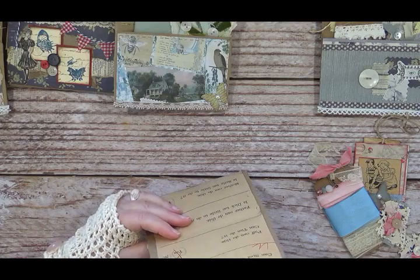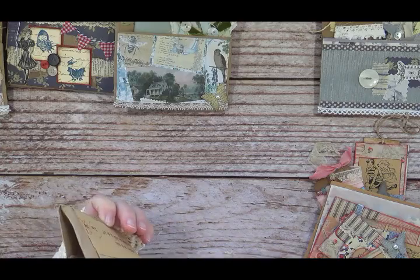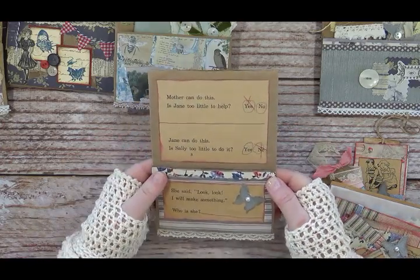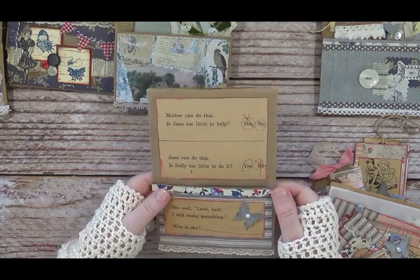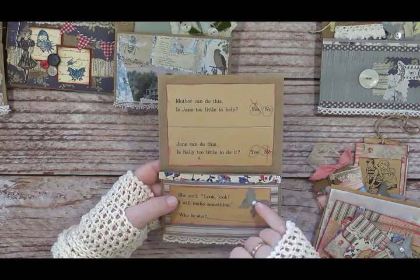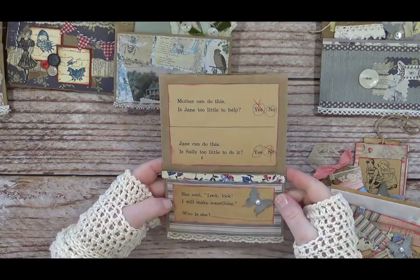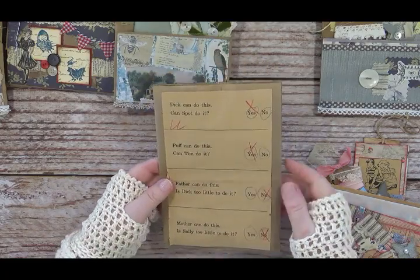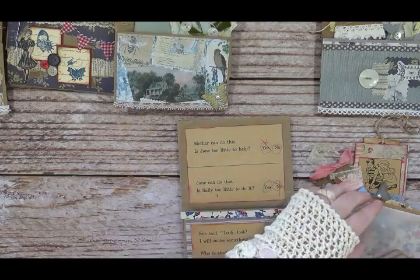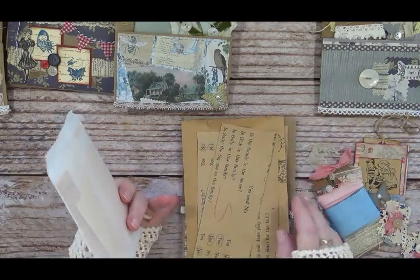Let's see if I can get everything out. Is that everything? Yeah. You can see where some of the answers were wrong for whoever did this little workbook. And these are vintage silk wallpaper butterflies on here. And this is vintage wallpaper here, the paper you see there. And again, I have used these so that you could use them however you wanted to in your book. Here's some of the workbook sheet that was left.